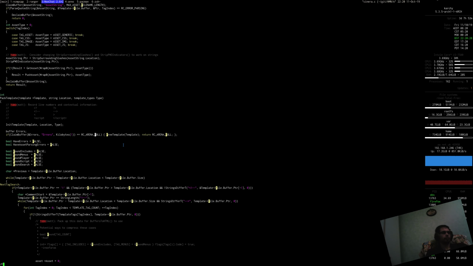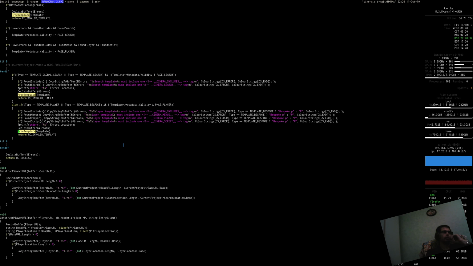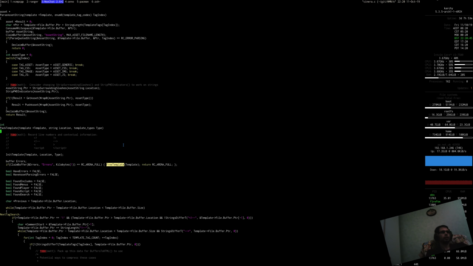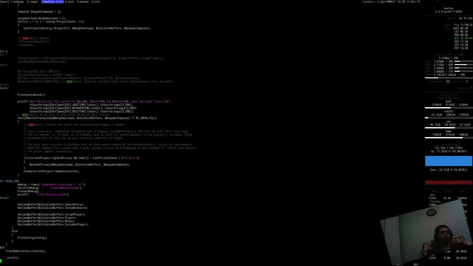Where do those templates get freed? They don't get freed, is that right? Well, yeah, it's only if they're invalid. It's a private template. So yeah, I assume we don't bother to free them. They'll just get dealt with down here, I guess.